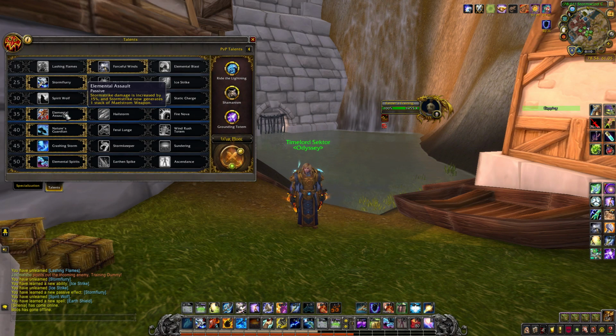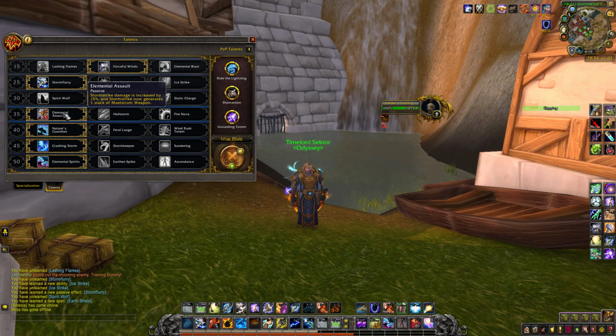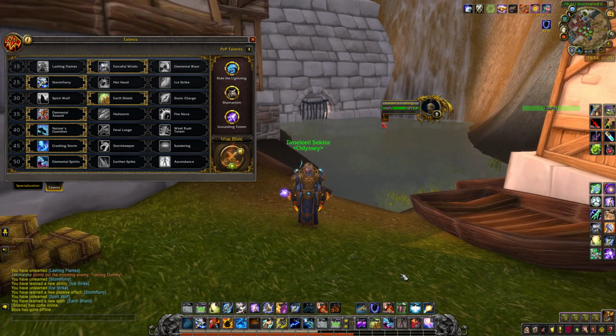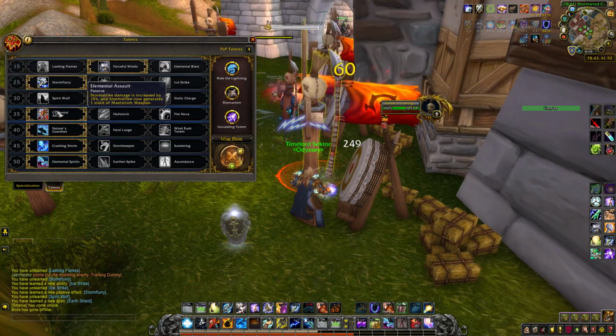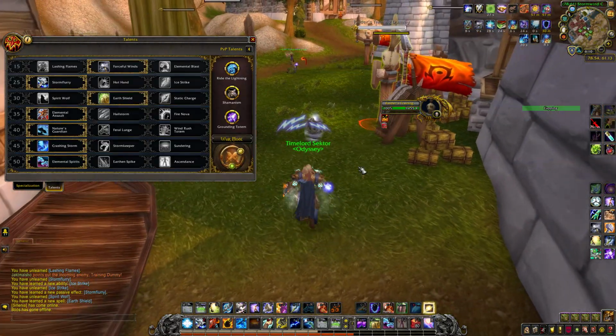So for the fourth one we have Elemental Assault, which says the Stormstrike damage is increased by 15%, and Stormstrike now generates 1 stack of Maelstrom Weapon. This is pretty good, because you have chance to reset your Stormstrike and get an extra attack, so with this talent you can actually gain the Maelstrom Weapons much faster.